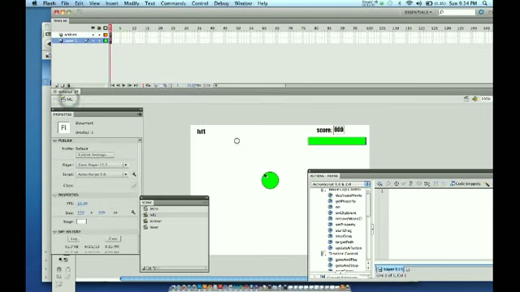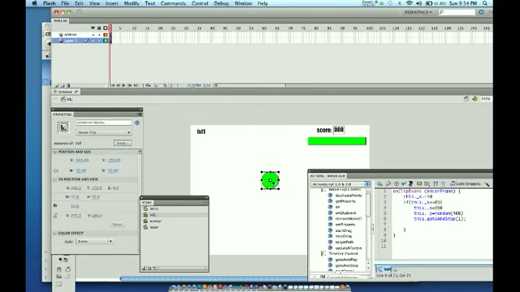Back on level 1, we have a whole lot of code on this little ball. We have on clip event enter frame, and that means automatically. We want to subtract 10 from its X position, which means it'll basically drag left. If you want to make it move to the right, we'd add plus equals 10. If you wanted to move up and down, it would be Y minus equals 10 or Y plus equals 10. If you wanted to go faster, we'd make it a higher number, make it 20, 30, 40, which would make it much faster. If you want it to be slower, we'd change that 10 to 5, 3, whatever.